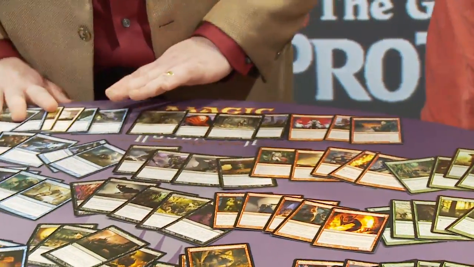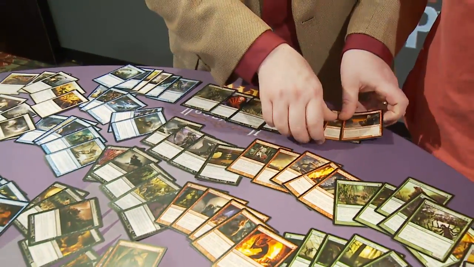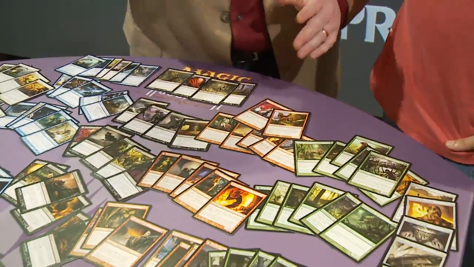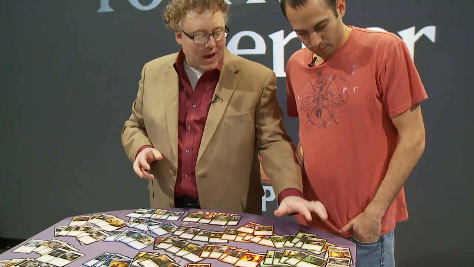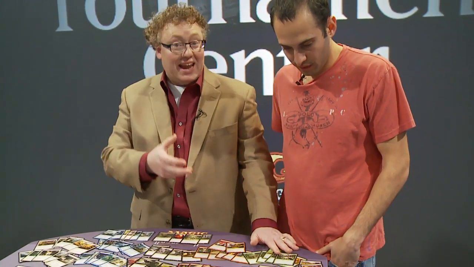So we've had a little look at white-blue. We've had a look at black-red. I'm going to reset the red cards because the next archetype you want to talk about is red-green. So what's the deal with that? What are we looking at? You've already mentioned this powerhouse green common, Kessig Recluse, 2/3, reach, and deathtouch.